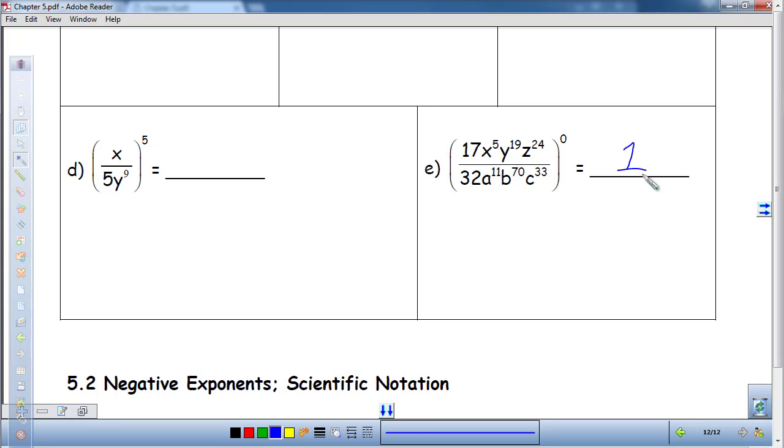Okay. All right, and over here, we get what? X to the 5th. Okay, 3125, because that's going to be 5 to the 5th, y to the 45th. Okay, questions about that?